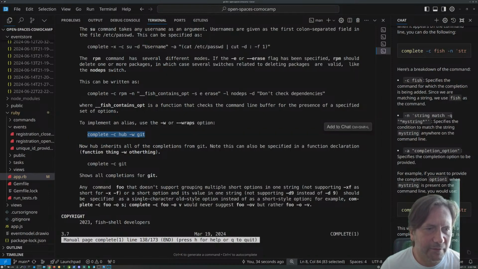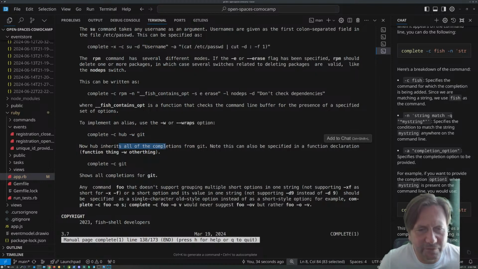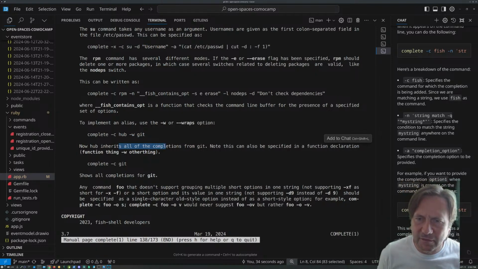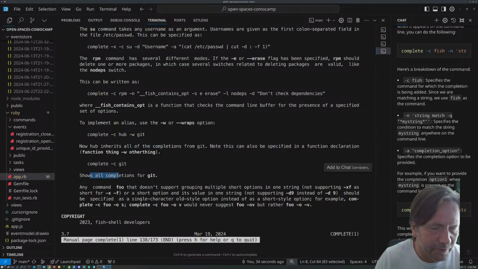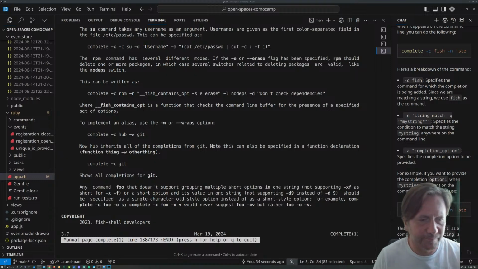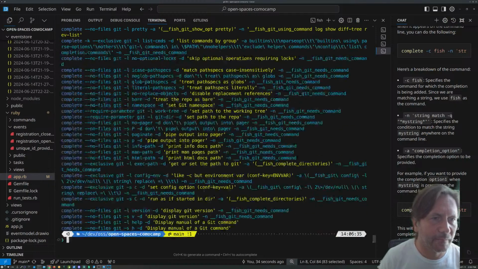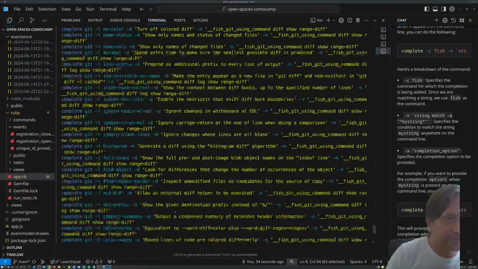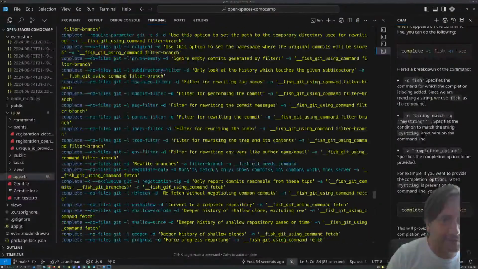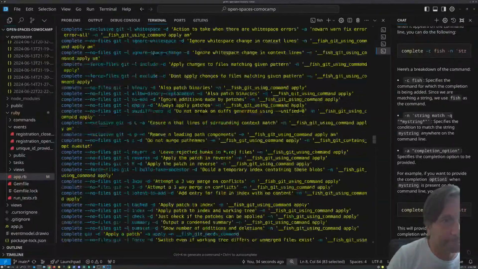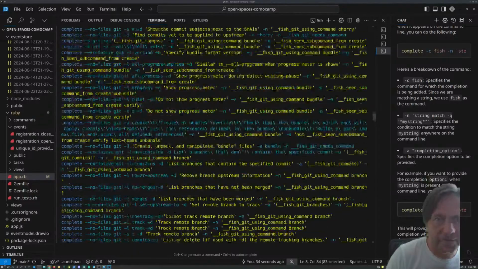Wrap inherits all the completions from Git. Interesting. Shows all completions for Git. That's a fast way to. That's a lot of completions, right? Good God. It's crazy.